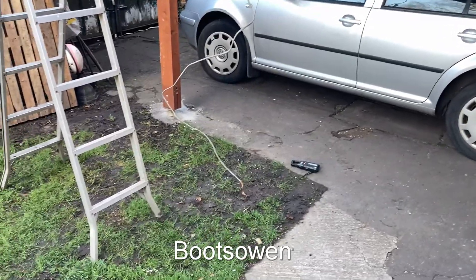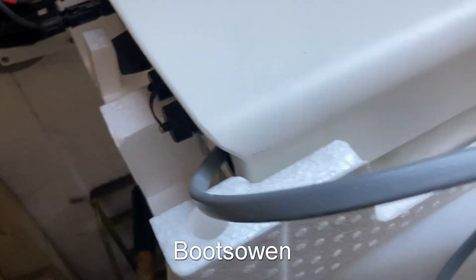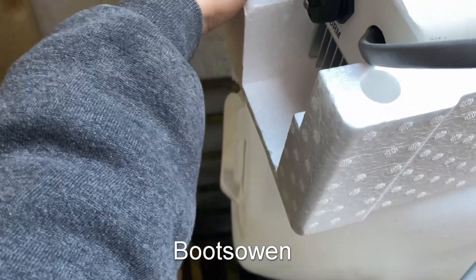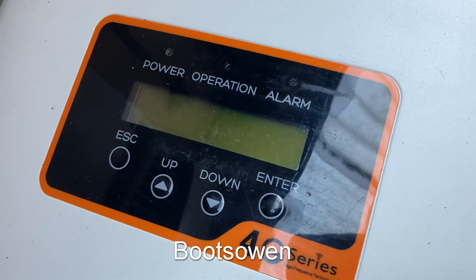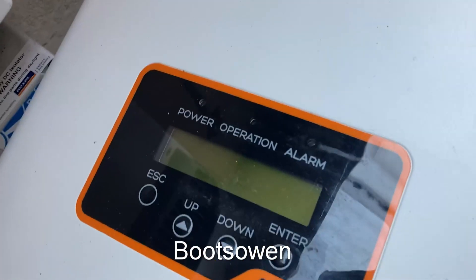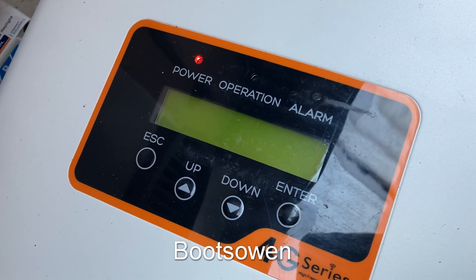I wonder if the Solace machine would come alive now. So I've isolated the ABB and got the Solace ready to go. I'll put on the AC first — no, I think you're meant to do the DC first. I don't know, I'm making it up. DC on. Does anything happen? Not yet. Let's get some AC. Remember we were doing under 100 watts. I might not have switched on the AC outside — oh, the DC isn't on here. The AC probably is on. So we're getting an alarm straight away. We're getting a green light flashing.